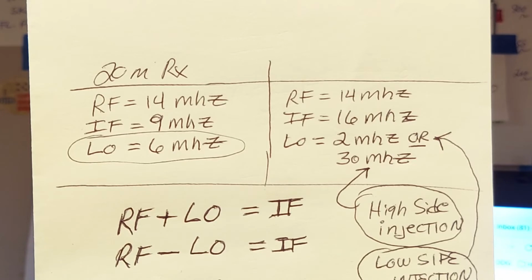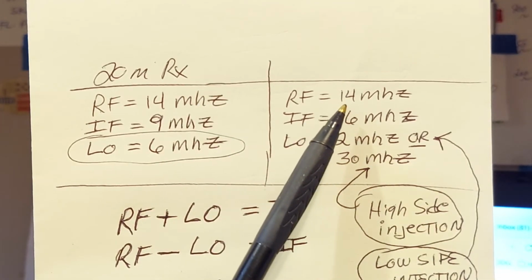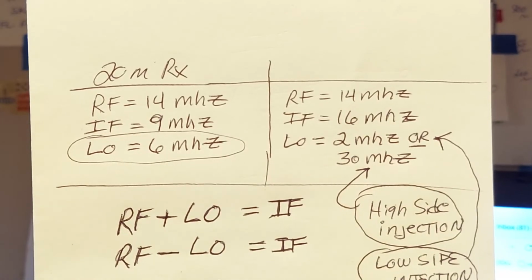and your local oscillator. Please get used to referring to your VFO as a local oscillator. That's the correct term, guys. So let's look at a case where your incoming signal is for the 20 meter band, and let's say I want to use a 16 megahertz IF. I've got a bunch of 16 megahertz crystals in my parts box, and I want to use them.